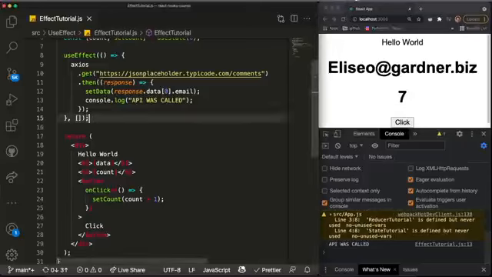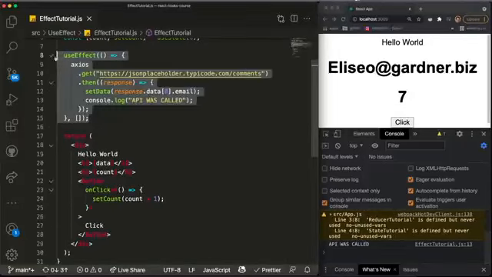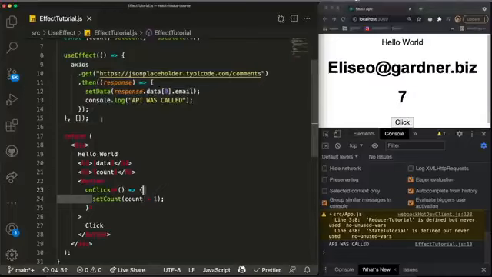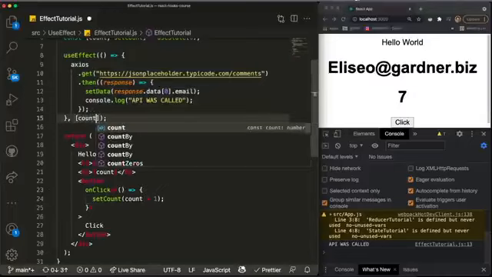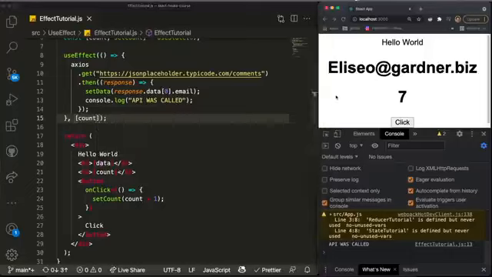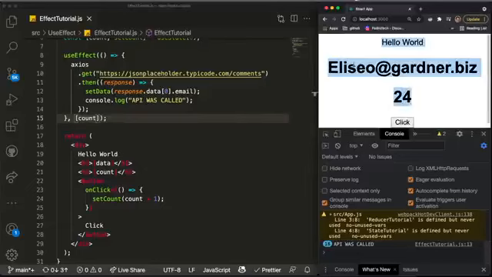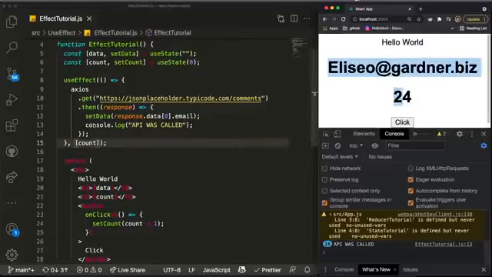However, if I want to trigger the useEffect function to be called every single time the count state changes, I just have to pass here the count state, and now if I click on this button, API will be called every single time the value of the count changes, which is something that you need to take into account whenever you're working with your APIs or working with a React project in general.